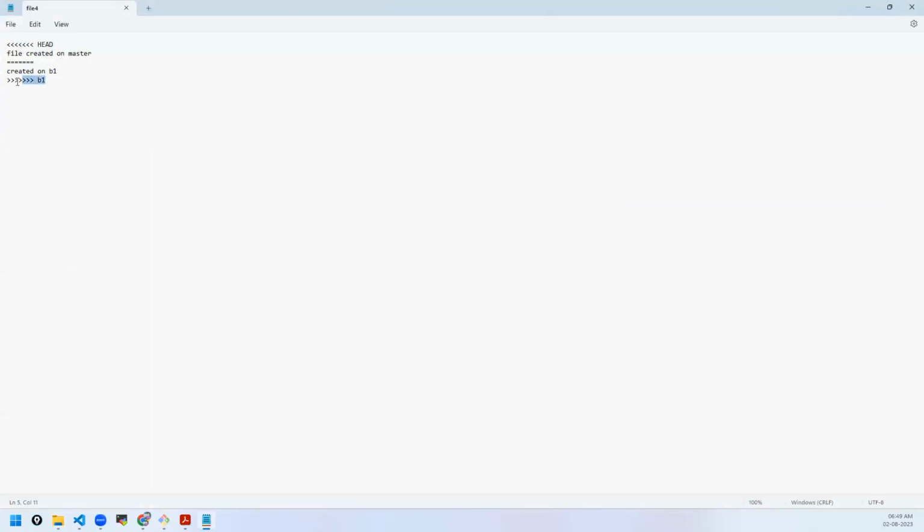You edit the file however you want, because you are the owner of the files. You decide how you want it to be. You delete this or keep it, whatever you want. You should delete these unwanted headers. Those are just headers showing that this is from the current branch, this is from B1. Edit the file however you want, whether you want to keep both these lines or only one line, and save it.